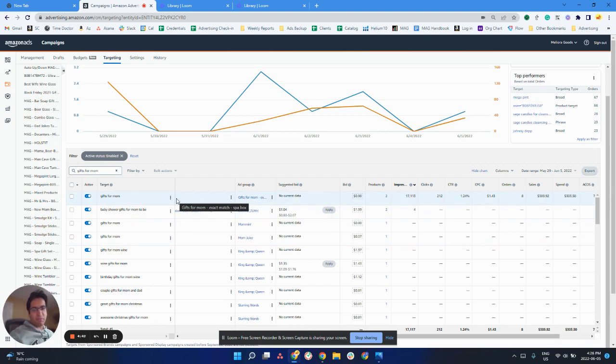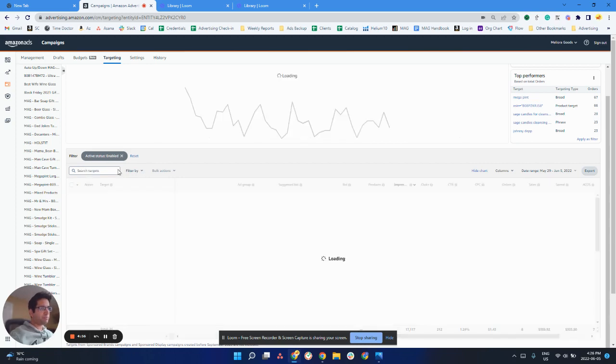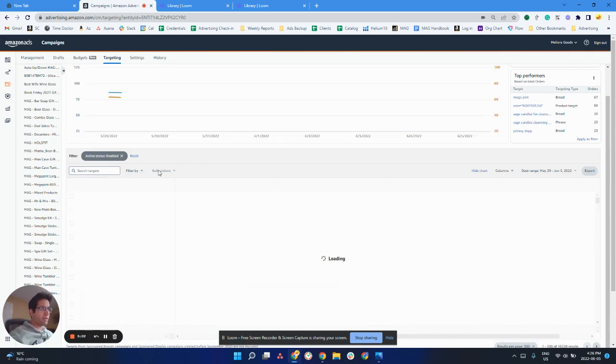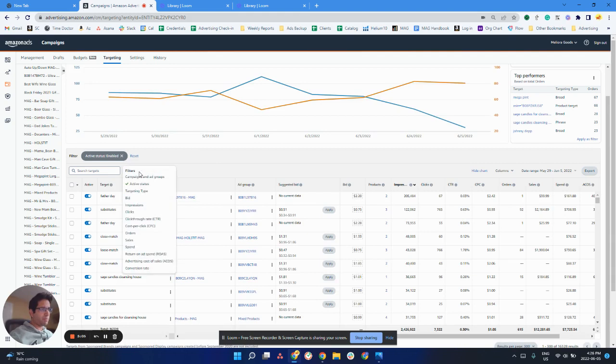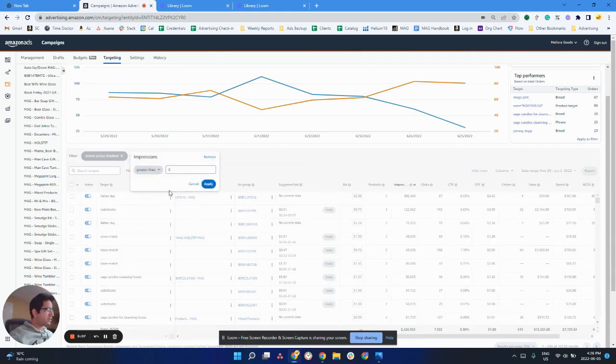So the next thing we can do is gradually increase bids on targets with low impressions and control how much your tests are spending. So what this means is we're going to look at low impressions. I'm just going to clear this filter out, let it load, and then filter impressions.